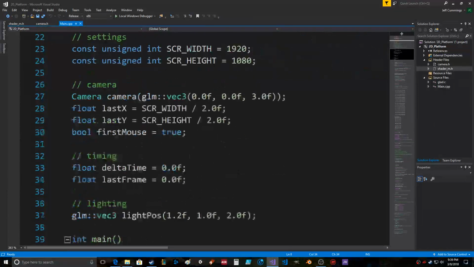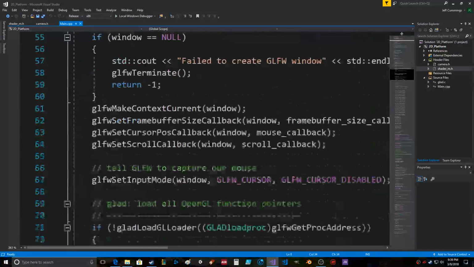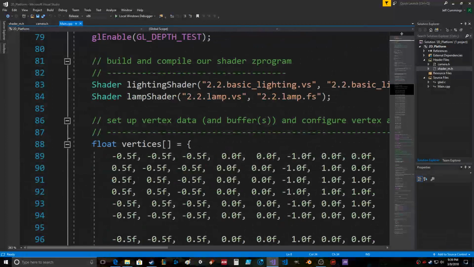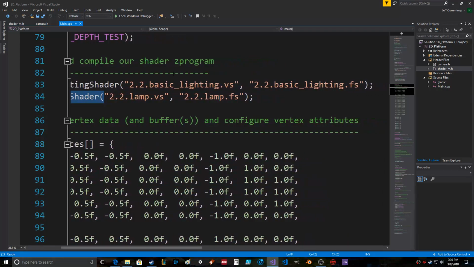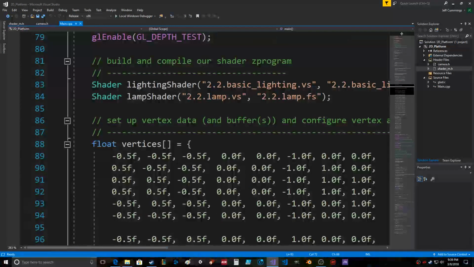And then once you've got everything set and all the code that you want in there for the class, this is the instantiation of the class. So you're telling it the type that you're going to load, and I had a little problem with this in the video, but anyways, this is the type you're going to load, and then this is the name for this particular instantiation, and this one is another, different instance. So there's a lighting shader instance and a lamp shader instance, and as you can see, they use different vertex shaders and fragment shaders, and those are the parameters that are sent into the constructor functions.